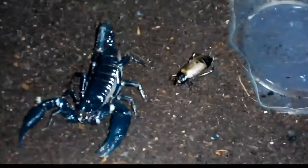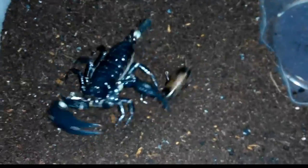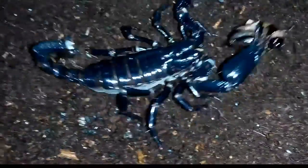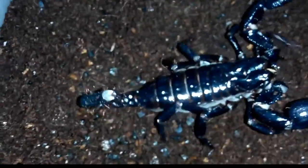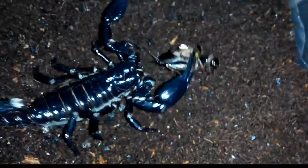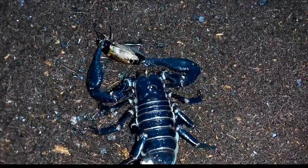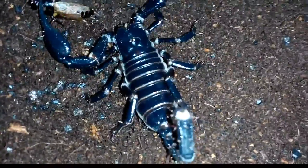It's in the water, and oh yeah, that crunch. She's pretty blue in the camera, but she's really, really black in person. Man, look at the cricket. Yep, she's crushing it. The crickets are very noisy.